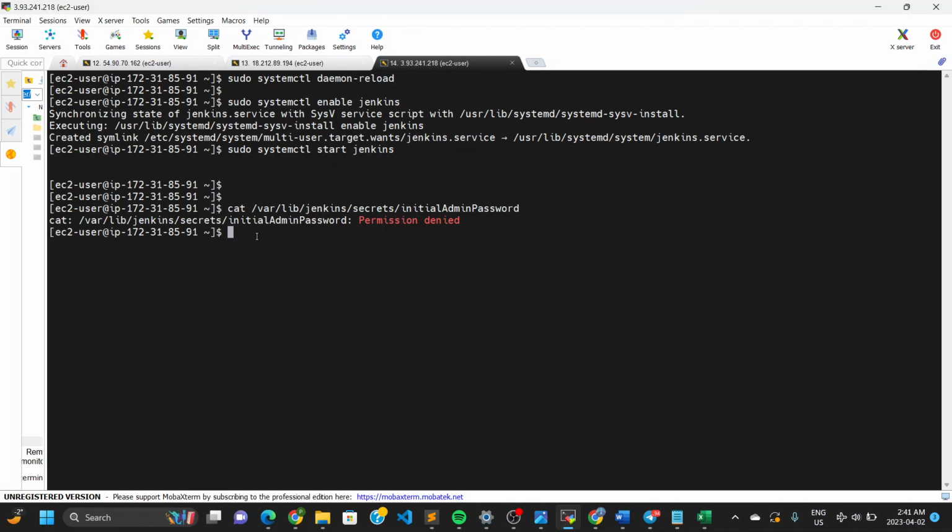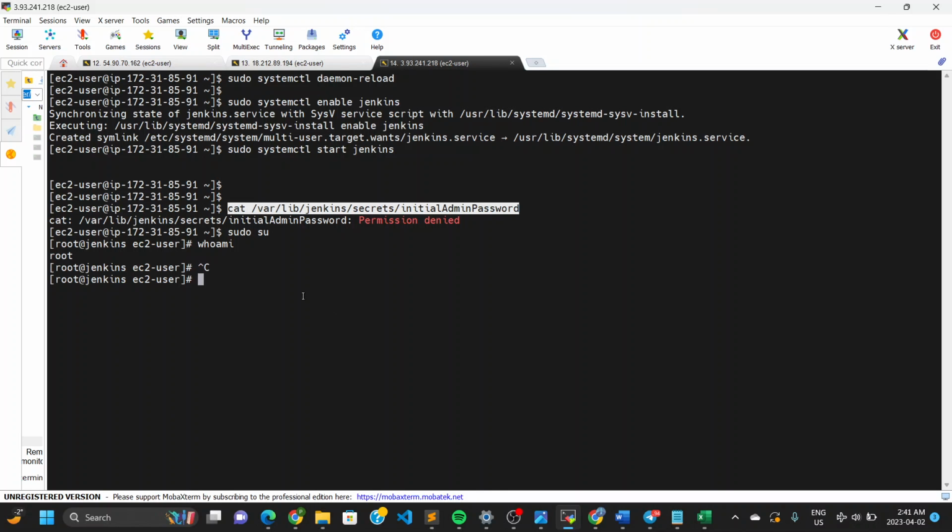In our terminal, we can simply say sudo su. And at this point, let's do whoami. It says here that I am root, so that's good for us. So next, we can go back and enter the same command that we had earlier. Let's copy it directly. We'll enter it, and it is our password, as we can see right here.